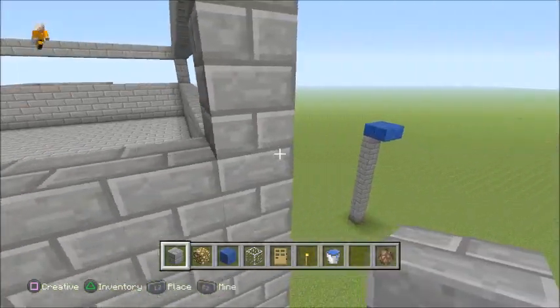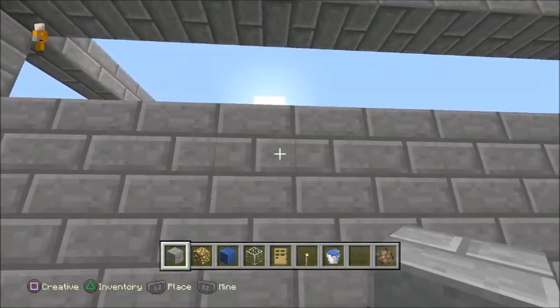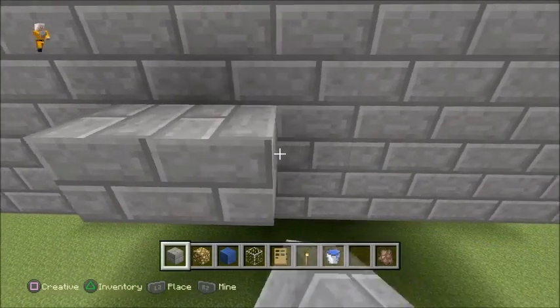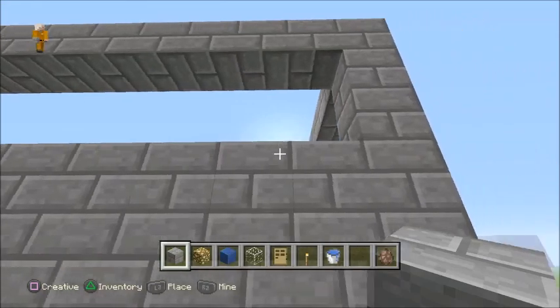Okay, villager pod number 3 is done. Now let's do the last one. 1, 2, 3, 4, 5, 6 over 1 and up by 1. Over 6, 2, 3, 4, 5, 6. Double check. 1, 2, 3, 4, 5, and 6. Good to go.